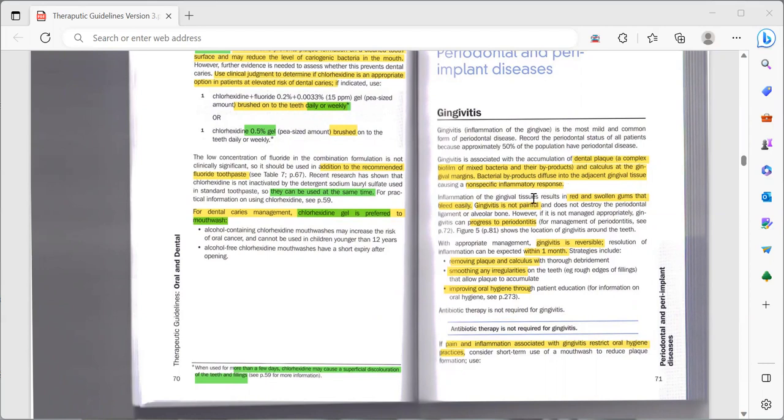The inflammation of the gingival tissue results in red and swollen gums that bleed easily. Gingivitis is not painful. Whenever the patient comes to you, it is very hard to explain to the patient if they have any gum issues. If there is a decay that reaches the nerve, the patient would feel the symptoms. Firstly, he would start to feel sensitivity, and later that would progress into pain on biting or any infection. But for gum issues, as it is not a painful condition, it is very hard to explain to the patient.